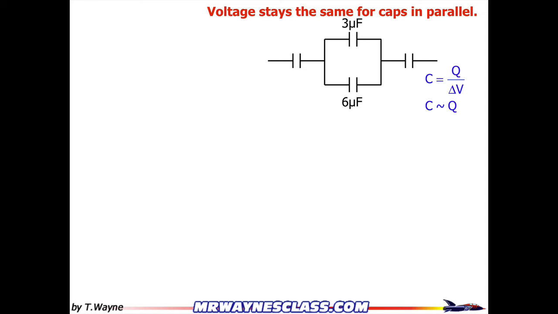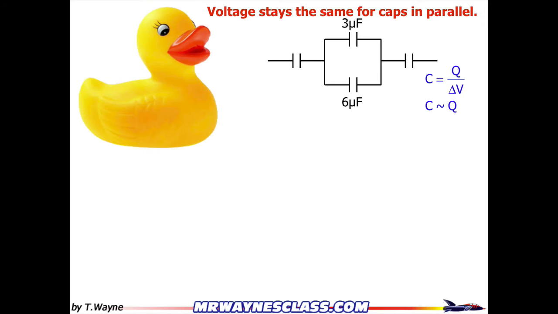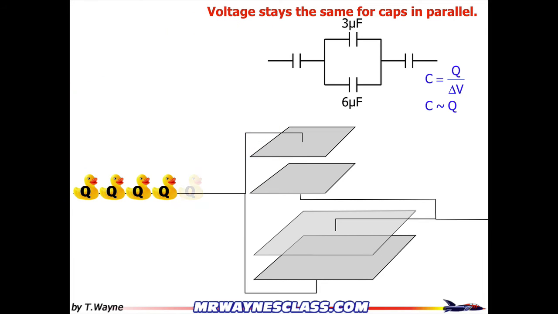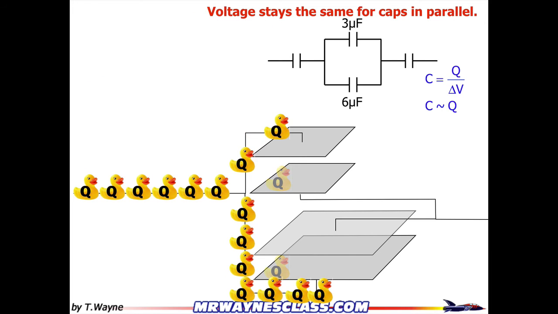Here's another way of kind of reasoning out what's going on. My duck theory. So let's say the ducks are in the river and the ducks all carry a charge. And my river is kind of like my parallel plate capacitors, where the plates are like ponds, and then I've got this wire where the water's flowing through it with ducks on it. And the ducks travel and they hit this junction and they split up, the small pond and the big pond. Small pond only holds 4 ducks with their charge on it. The big pond holds 8 ducks.